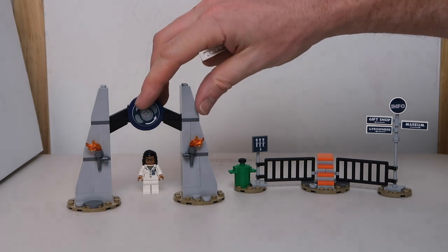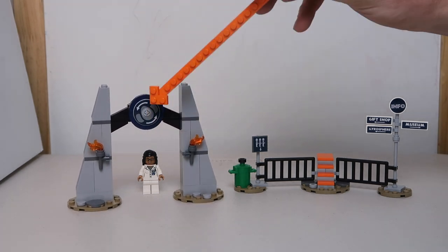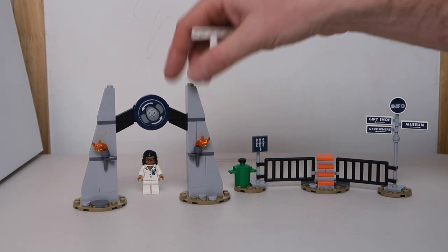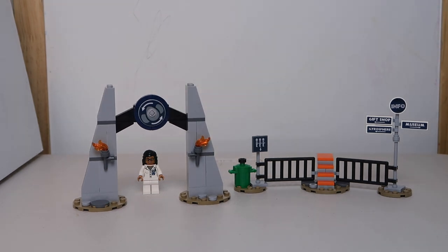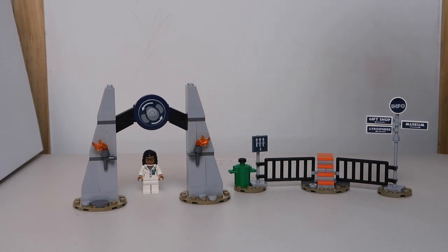Now, this is obviously the ride that you're about to go on, the egg spinner ride, if you will. But I would have preferred to see Jurassic World on there personally. Maybe I'm wrong there. Let me know in the comments if you agree with that or not. But they've clipped the classic flames here as well. That's really cool.